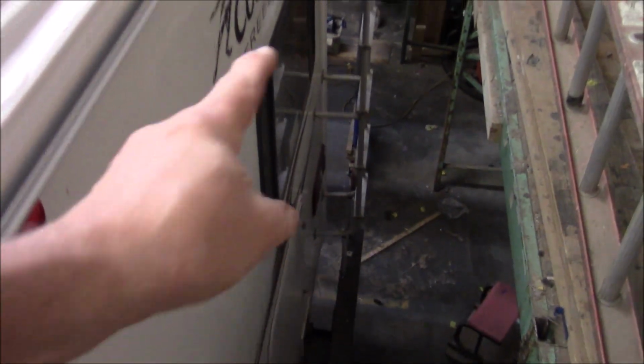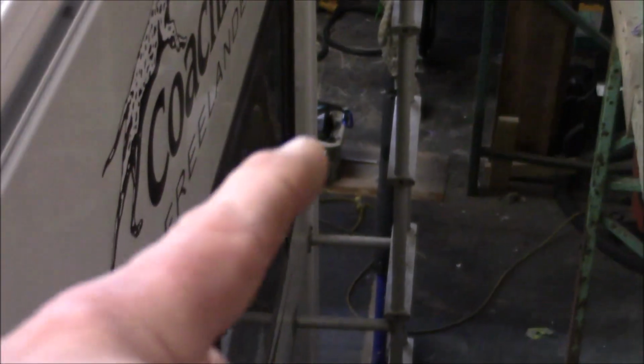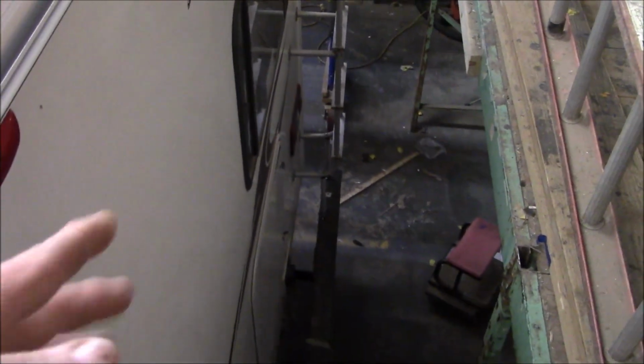And then one of the other things I didn't like, when you look at the bottom of the ladder, let me zoom up a little bit, you can see how it returns back into the wall. So when you start climbing up the ladder, you put a lot of stress on these supports right here, because those are just sticking out. When you climb them, they just tend to keep doing this. So what we did is we added a piece from the ladder down to the bumper. Now all the weight from climbing on it is actually pushing right down onto the bumper. We've added those on there for her. So other than that, ready to go.